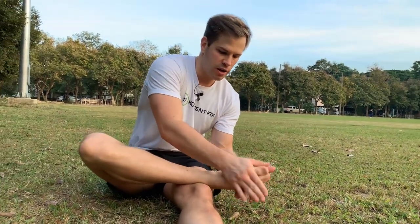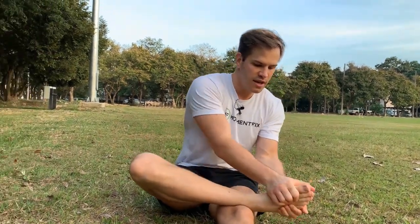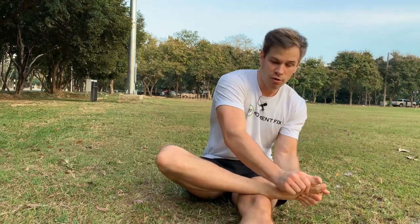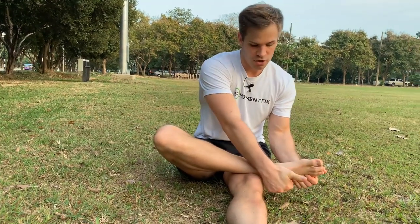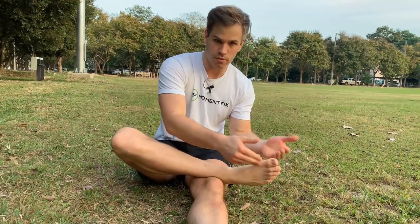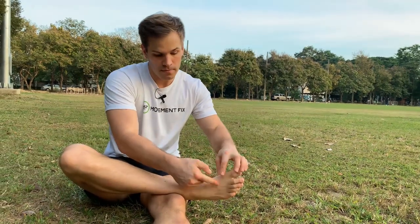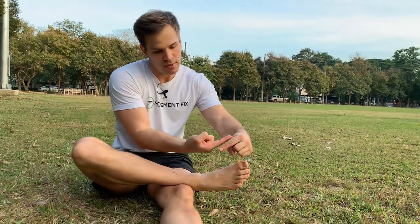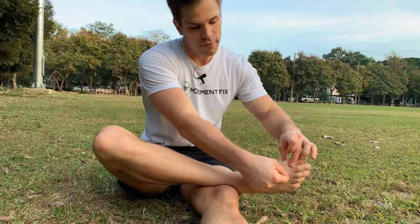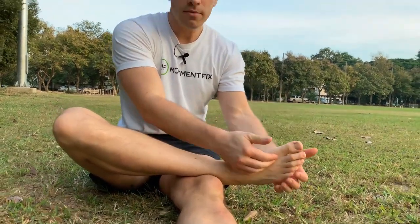You could do this before you get up in the morning or before you go to bed at night, and mix between the two methods. Sometimes you'll get some popping and cracking — that would be from the different joints higher in your foot, not between the bones, as those don't have any actual joint between them. They line up with muscles between them for all your different rays. You're working on some of the muscles and getting circulation, which really helps loosen up tight feet.